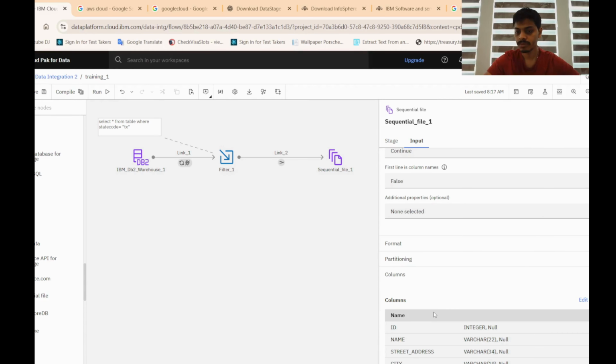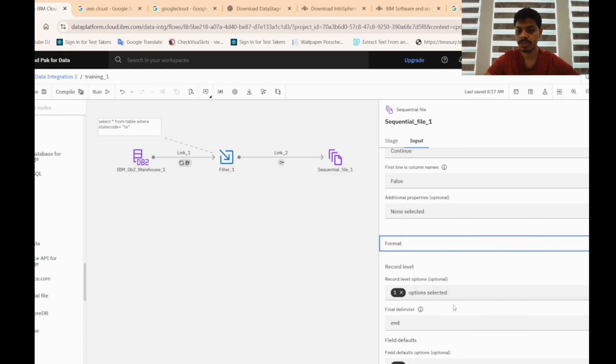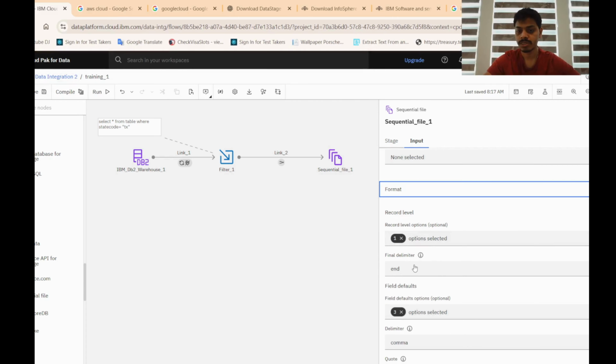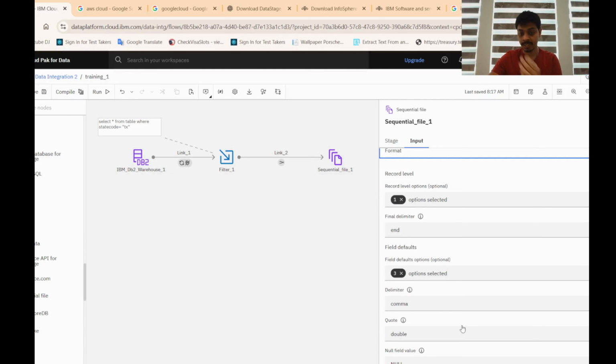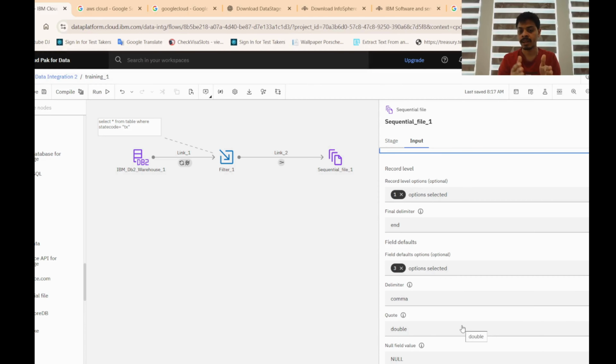In the format section, you can see record level options, and final delimiter is end. It means the last column doesn't have a trailing delimiter, and every value comes with a comma. It means ID, comma, name, comma, like that it will show.